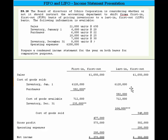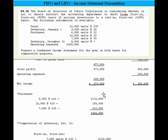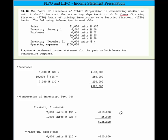Now we compute the inventory at December 31st, and here we have a difference. Using FIFO, we get $235,000. FIFO assumes the first one in is the first one out, so the first layer is the 7,000 units purchased last at $30 each. Since there are only 8,000 units in ending inventory, we price another 1,000 units at the second most recent purchase price of $25. Add those two together to get $235,000.